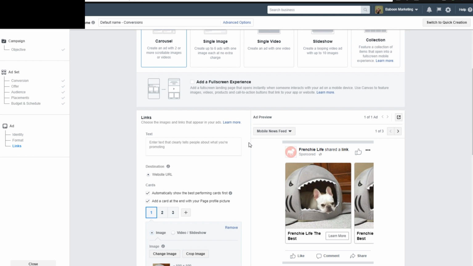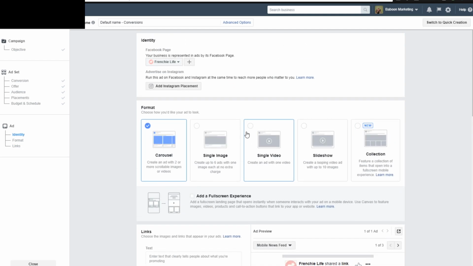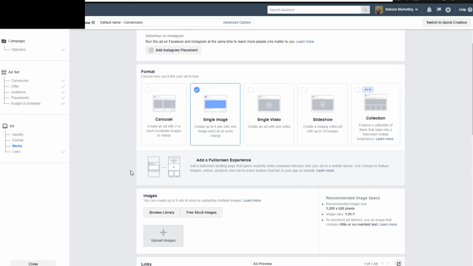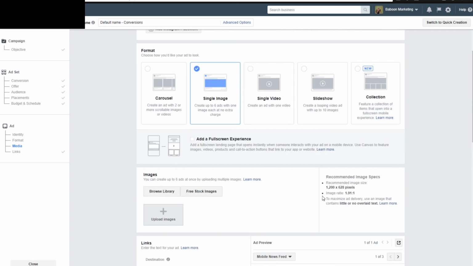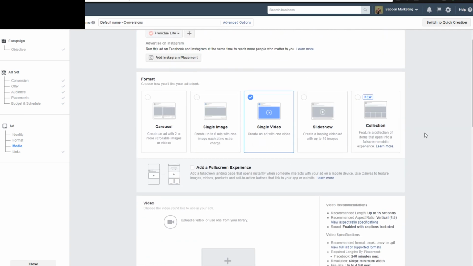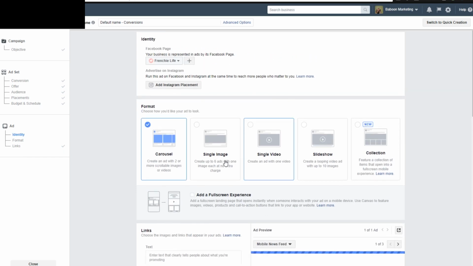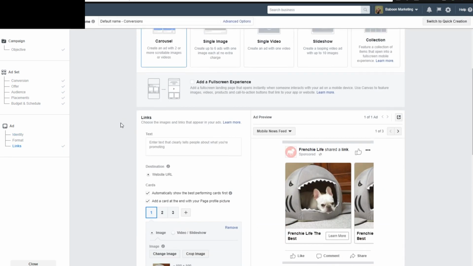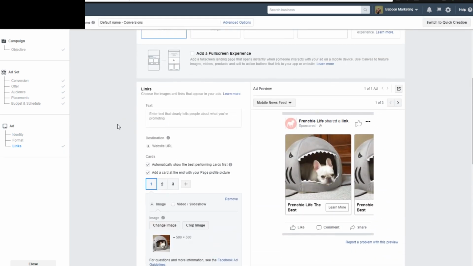If they're seeing it again, they're like, oh, I got to get it. You could also do just a single image here as well, just one nice big ad image. You could do a video. Really, the options are endless here with the different formats, but keep in mind that with these types of retargeting website conversion ads, you are optimizing this for someone who's already been to your website, and it's people that are pretty warm. They're warm to what you're doing. They already are familiar with who you are, and so they're more inclined to purchase.